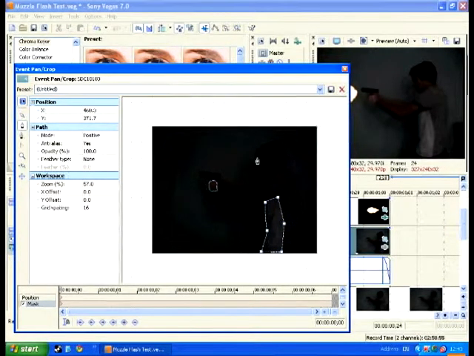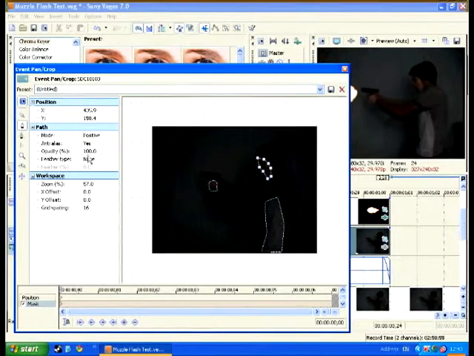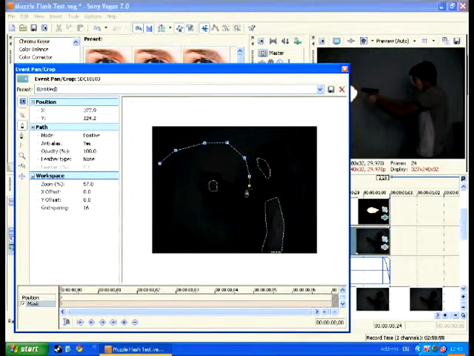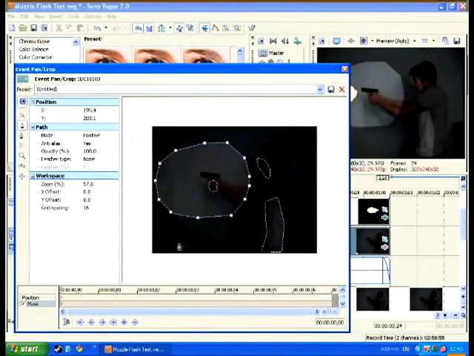So now I'll do one for my face here. So again, try to follow the outline of your face as best as possible. The face is one of the hardest because of the nose and mouth, etc. So once that's in place, the next one you're going to want to do is one for the wall behind the muzzle flash. So just do a large oval around your gun, and that should be sufficient for now.